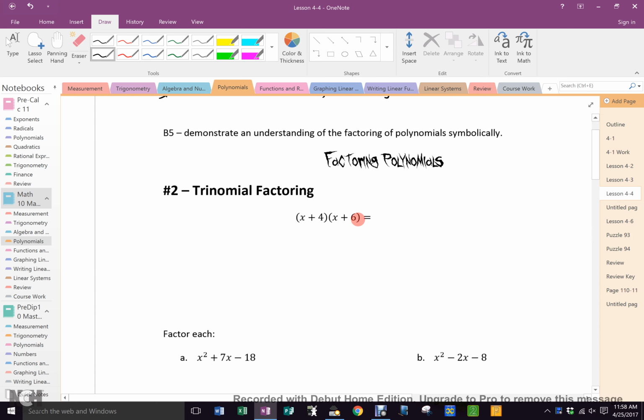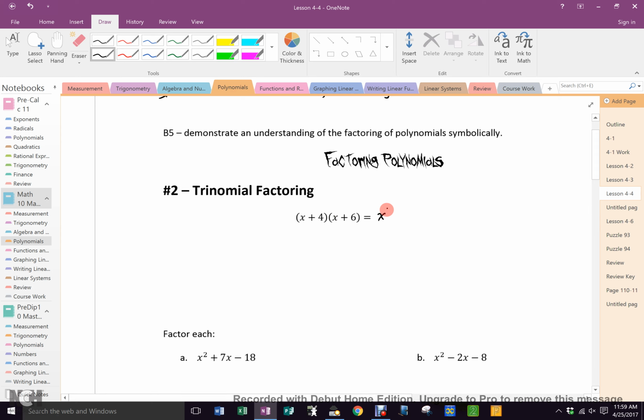If I gave you this, and I said expand it, what would you do? You would expand it. How would you personally expand it, Jacob? You would use the shortcut. Why? Because it's faster, but why am I allowed to use the shortcut here? Because it starts with X, or Y, or Q, or whatever, right? Because it starts like this, you can do the shortcut. And the shortcut is X squared plus, it's plus because these are both plus.